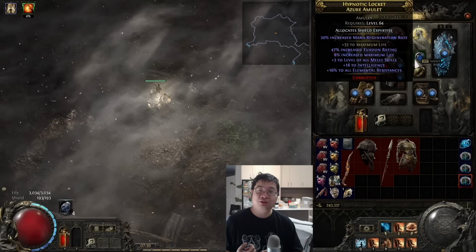Now in terms of amulets, we're going with +3 to all melee skills. After that, getting additional life, percentage life, any resistance will be great. You can also anoint the amulet with shield expertise, increasing block chance even further.